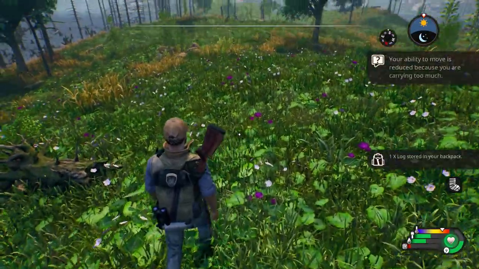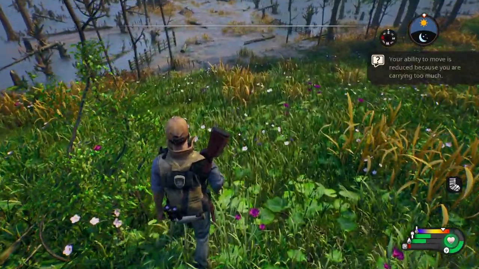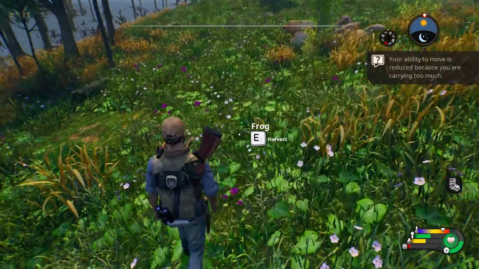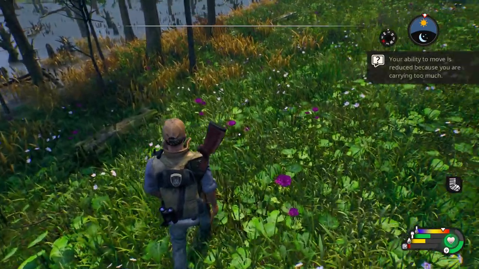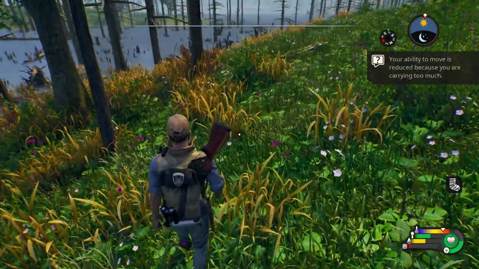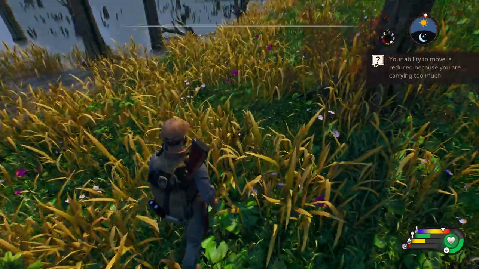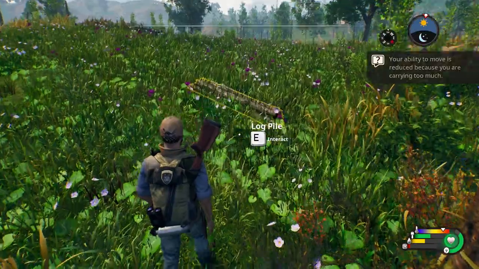Oh, there's a log. That'll put us over. Of course it will. Any logs down here? Frog. Still don't know what the point of frog is. You can harvest it. I've tried eating it. Didn't work. Tried cooking it. Didn't work. So, who knows? Use it for bait. I wonder if you can use it for bait. For traps or something. Bear trap. Here you go, Mr. Bear. Here is a log.